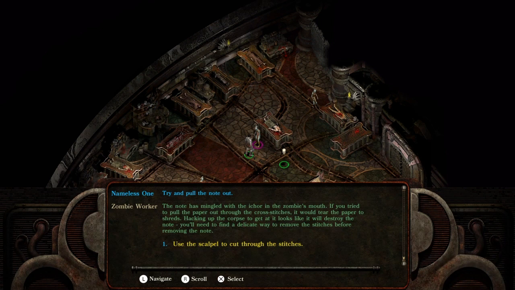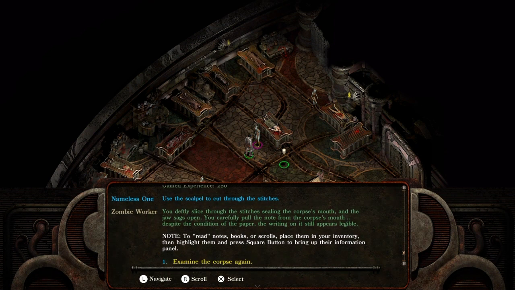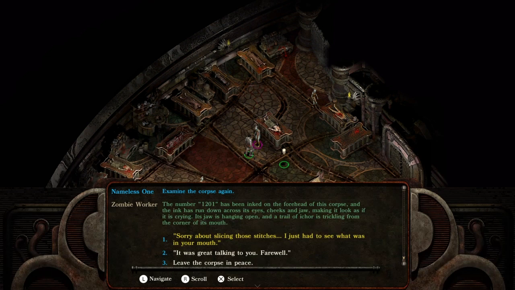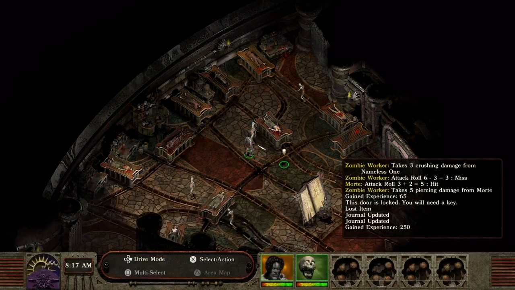Well, thankfully I have a scalpel, so I will snip those. Gain some experience. You deftly slice through the stitches sealing the corpse's mouth and the jaw sags open. You carefully pull the note from the corpse's mouth. Despite the condition of the paper, the writing on it still seems legible. I can read the note, okay. Sorry about slicing those stitches, I just had to see what was in your mouth. Corpse's milky eyes stare at you vacantly. Okay, I'll leave him alone.